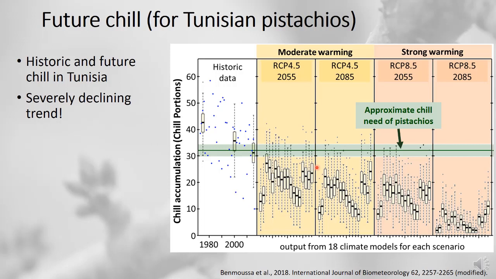Usually you'd go into a lot of detail here, analyzing that this model says this and that model says something else, and this RCP makes certain projections and another one makes different projections. In this particular case, for this pistachio grower, you don't really have to do much of that, because you can be pretty sure, at least according to our biological understanding, that for all of these scenarios we're going to fall short of what the pistachios need. So unless our understanding of the biology here is completely off, pistachios will no longer be viable in any of these future scenarios in central Tunisia.